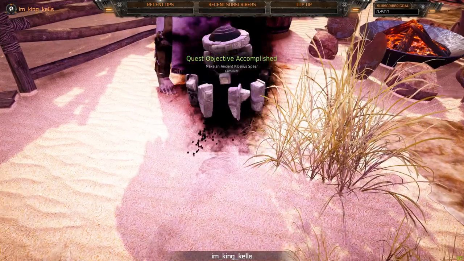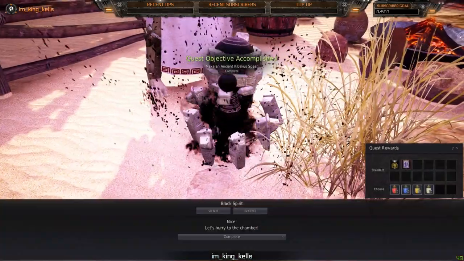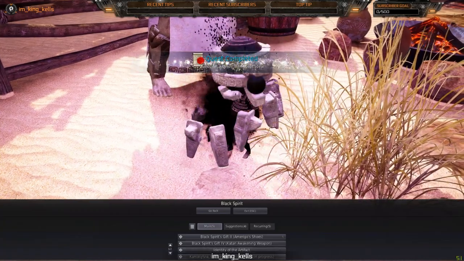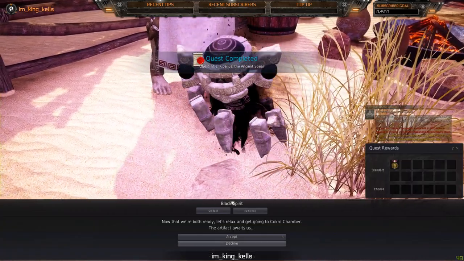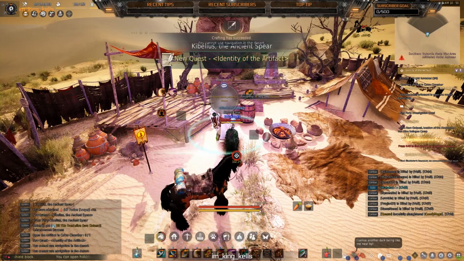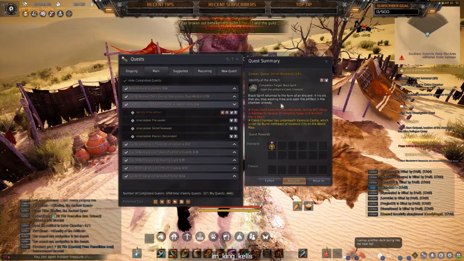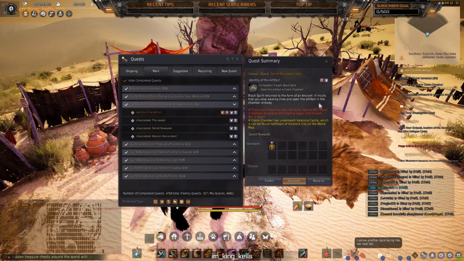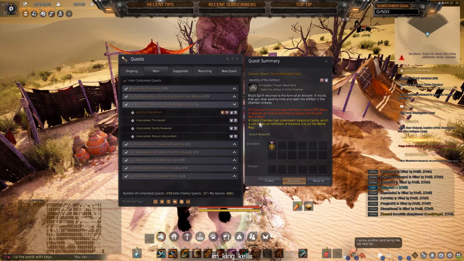So you go ahead and talk again to the Black Spirit. And let's pick this, because we don't need anything else. And you pick the next mission, identify an artifact. Okay, so he tells you, Black Spirit, return to the foreign artifact, and says you stop wasting time and open the artifact in the chamber already. So he tells you that the cultural chamber lies underneath Valencia Castle.